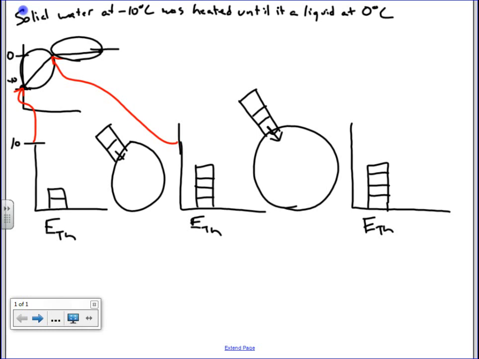But where did that energy go? That energy was required to make it change phases. So we have a new type of energy called phase energy. And that phase energy was always present. What we're going to say is that solids have a phase energy of 1 block. So starting off over here, it was a solid. Starting off, or after warming it up, it was still a solid. And it still had 1 block.